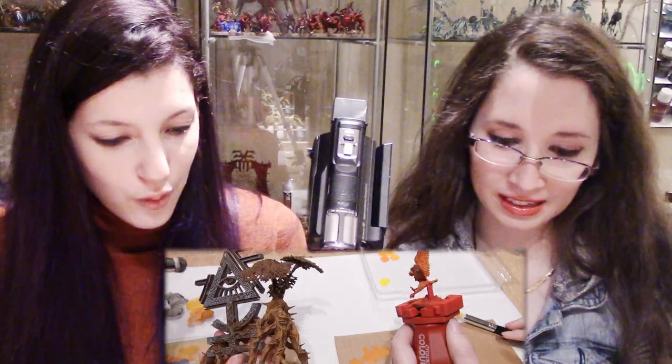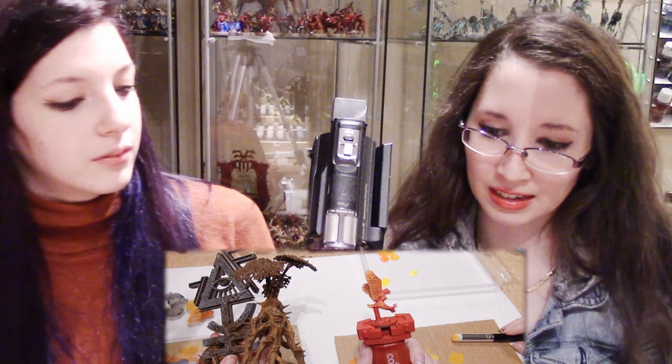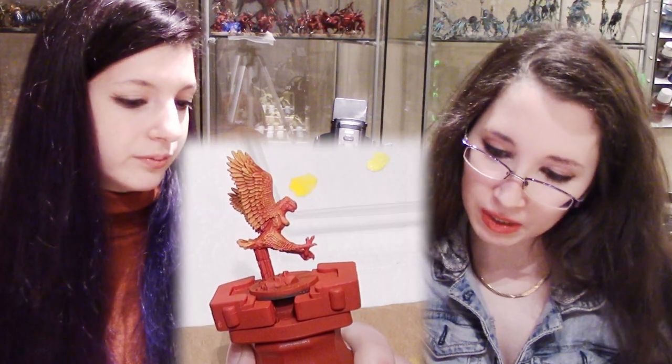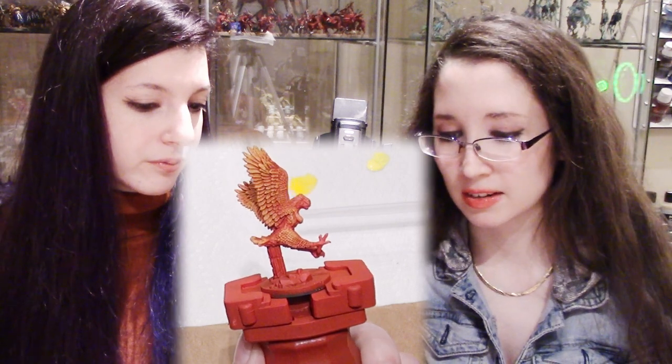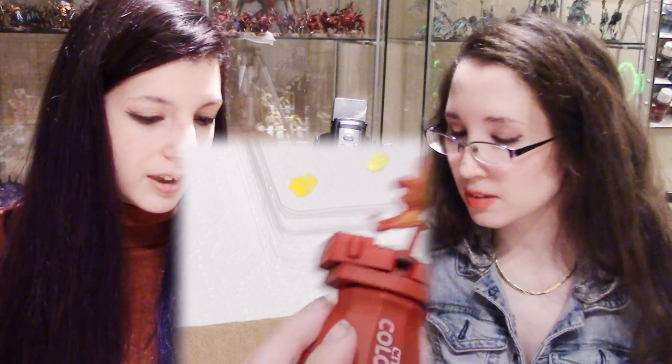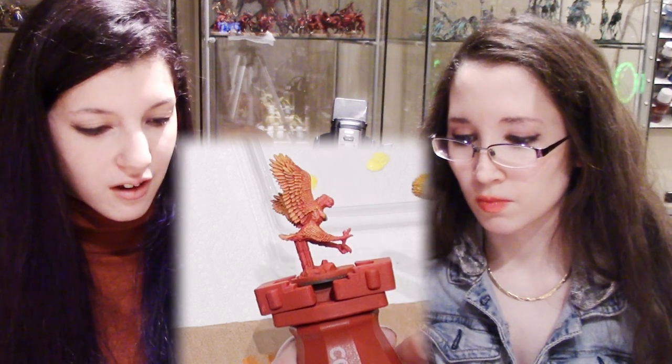That's okay. What do you think of this yellow? Do you think I should add a bit more orange now? I'm kind of liking it. It is fiery, but also real, like real feathers. Kind of. Yeah. Is that what you were going for? Yeah, I was trying to add the yellow to the tip. I'm going to put a bit more orange on this one for sure, because the yellow kind of overwhelmed it compared to that. So I'll probably just add a bit more.